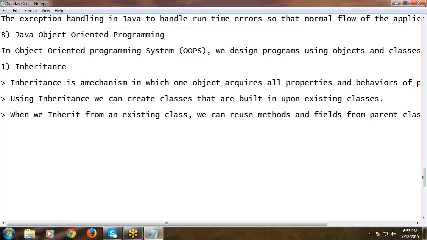Next, Java supports two types of inheritance: single inheritance, next, multi-level inheritance.